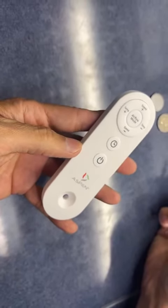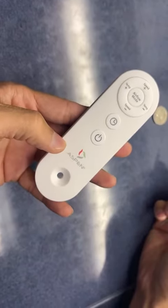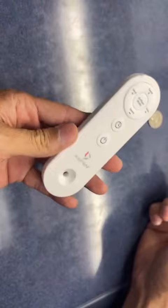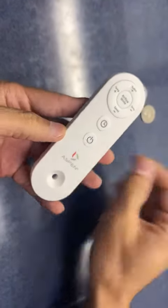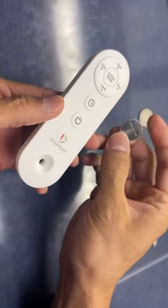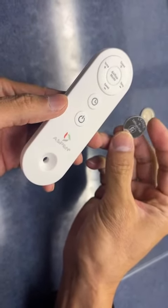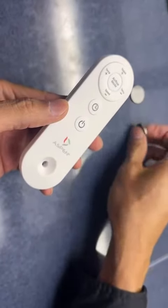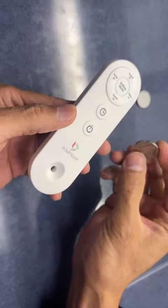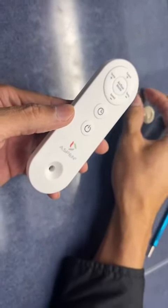Today I want to show you how to replace the battery for the Aspen smart window fan remote control. Okay, so what you need is your remote control. You need a new battery, which is a CR2025 battery, and we highly suggest that you have a nickel. Okay, use a nickel to open the back cover.